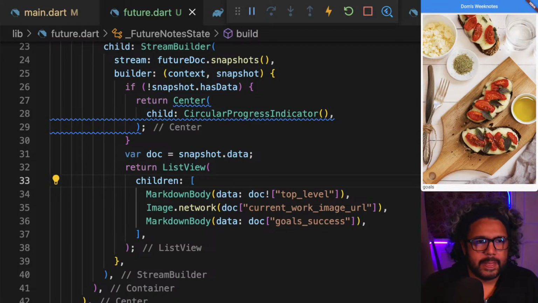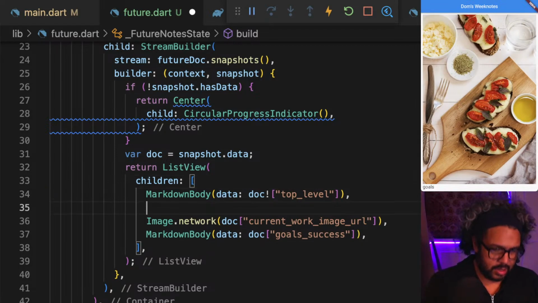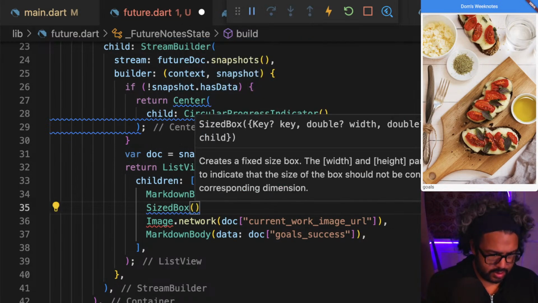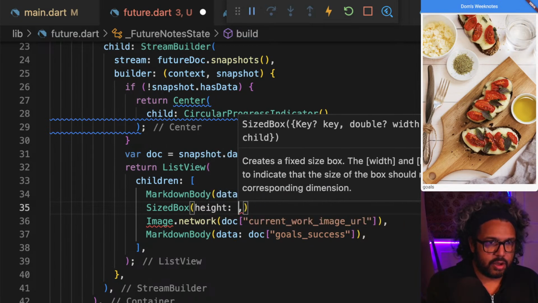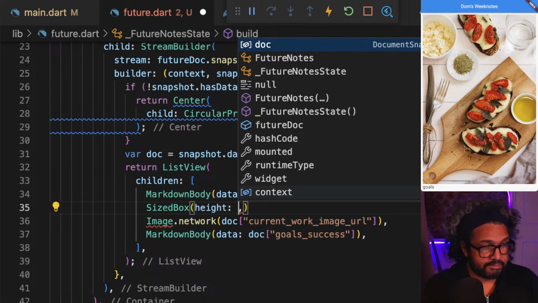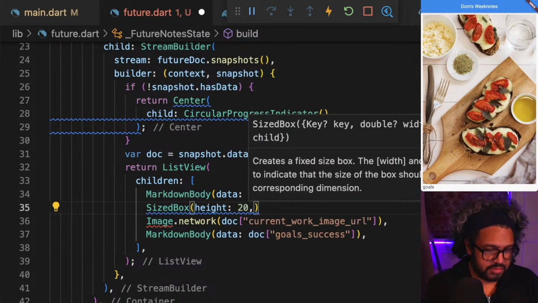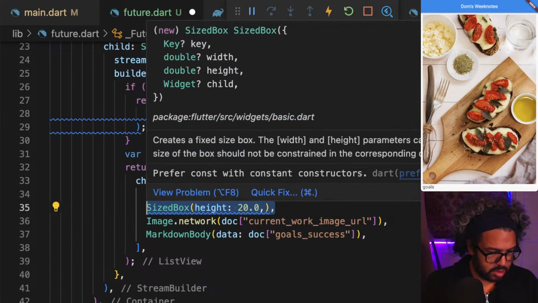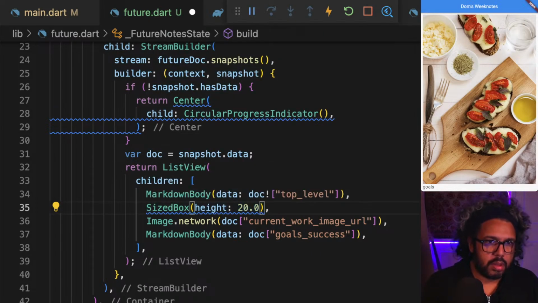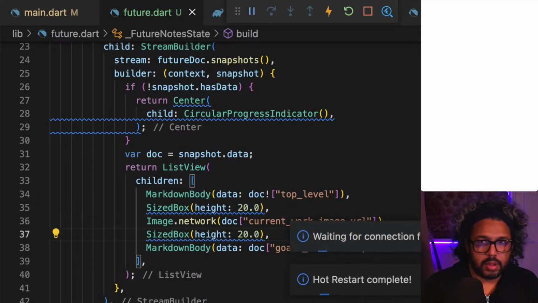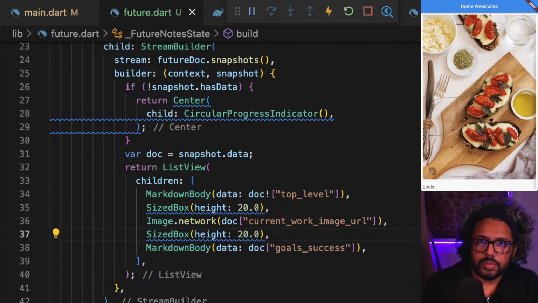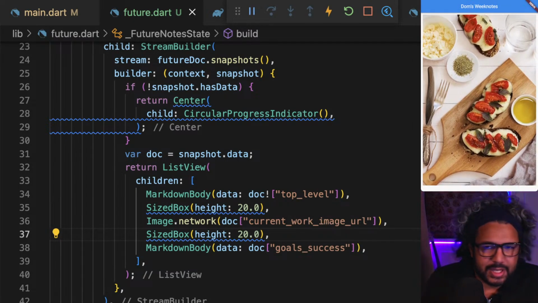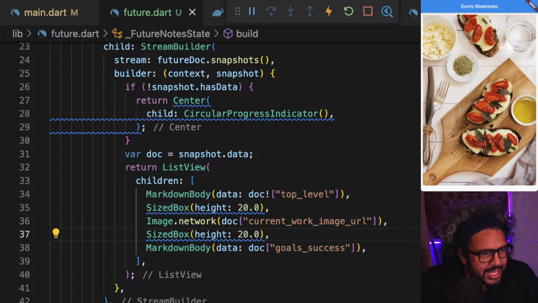Look at that. We'll probably need a sized box in here. Let's give it a height of 20. Yeah. Excellent.